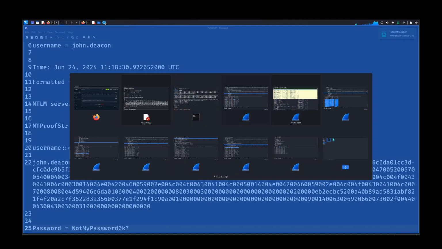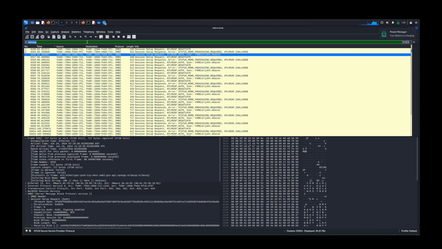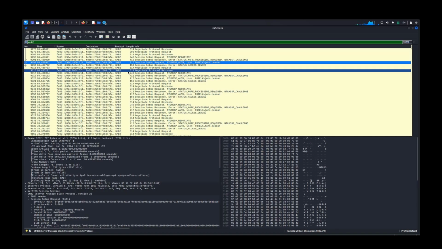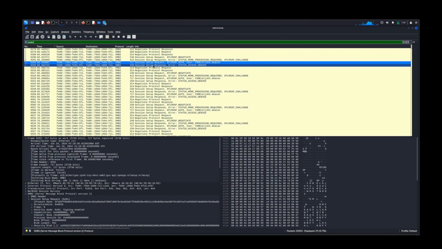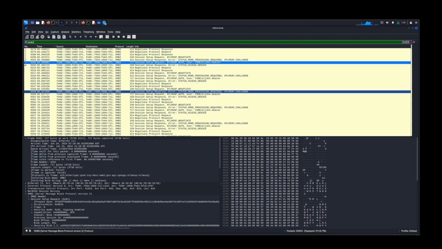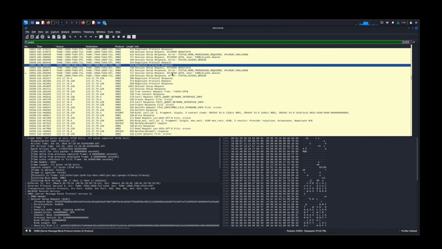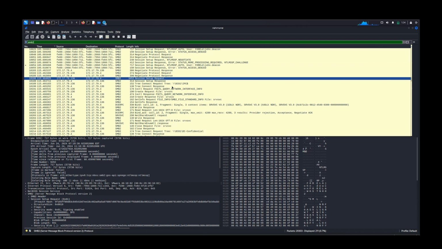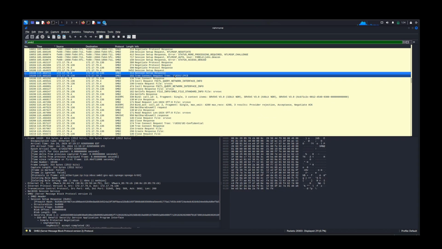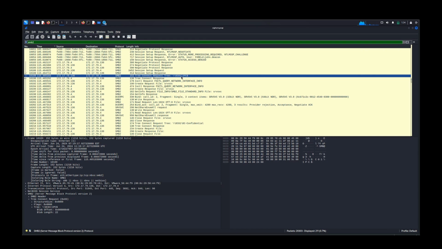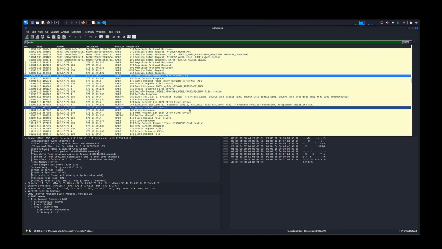Now finally we have to get more context and get the actual file share that the victim was trying to navigate. So let's go back and filter SMB2. This is all the SMB, and here you can see that there is a connect request to this file share.